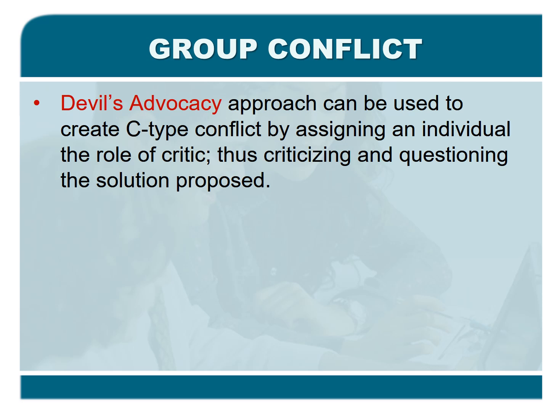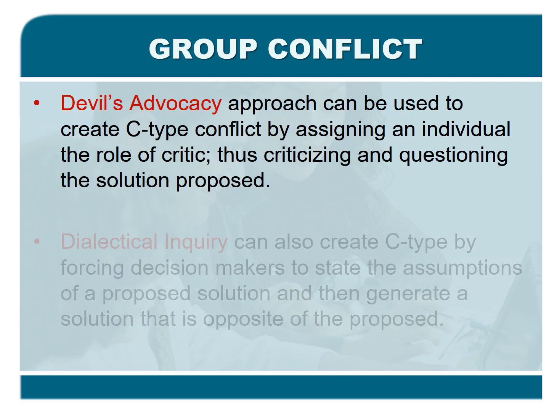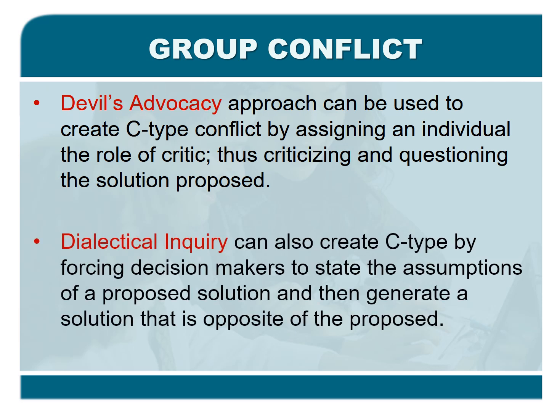The devil's advocacy approach can be used to create some C-type conflict by assigning an individual the role of critic, thus criticizing and questioning the proposed solution. Dialectical inquiry can also create C-type conflict by forcing decision makers to state the assumptions of a proposed solution and then generate a solution that is opposite of the proposed.